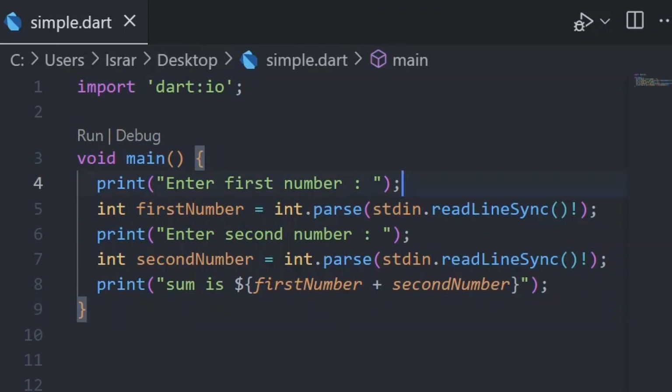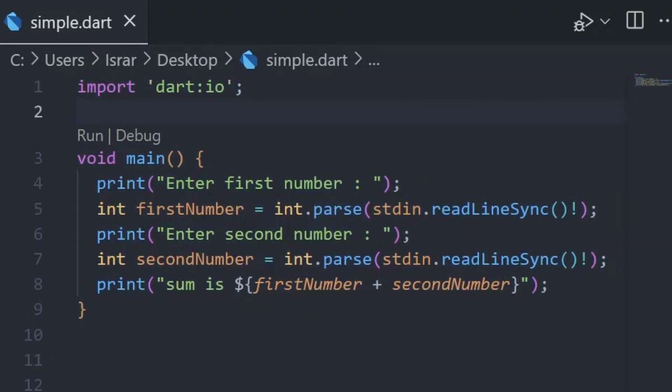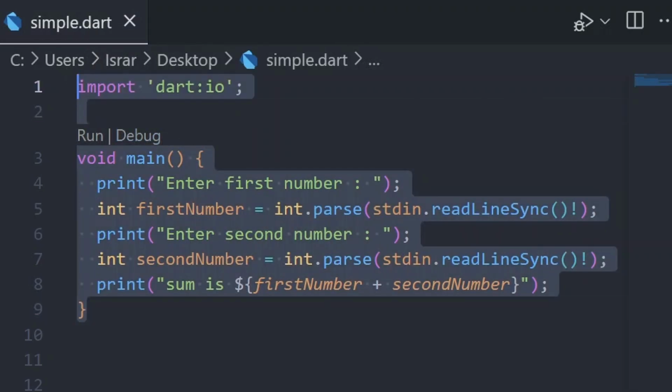It asks for two numbers and then displays the sum of those two numbers. I have written this program using the Dart programming language, as you can see from the extension of the file name over here. But right now you don't need to understand how to write this program because I will teach this later. So right now, just see that this is a computer program.